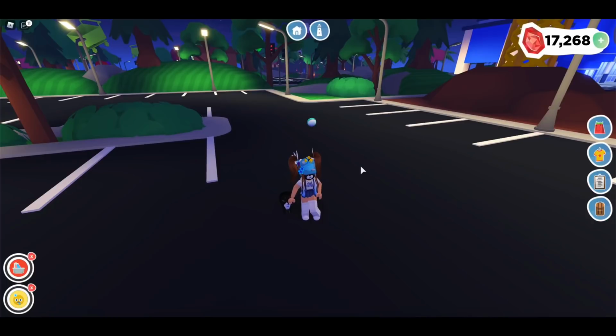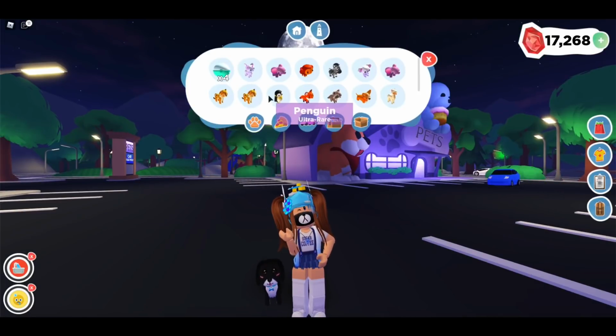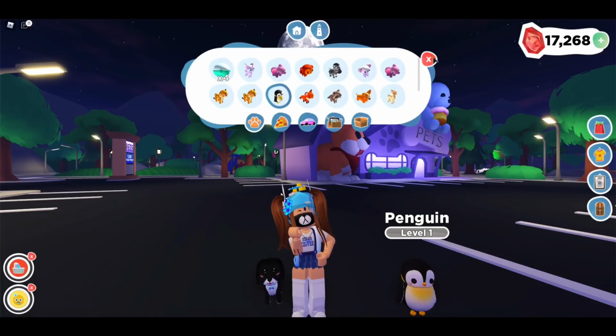Okay, so here is our fifth one, I believe. And what is this one gonna be? If I don't end up getting a unicorn or a godly at all at the end of this video, I'm gonna be so sad. Oh my gosh, it is a penguin! Oh my gosh, this is so cute. Okay, let's see what rarity this is. It is an ultra rare, and oh my gosh, it's such a cute penguin, and this car just drove past me. That's what happens when you're in the public server, random people just walk past you and stuff. I love the penguin, it's so cute.